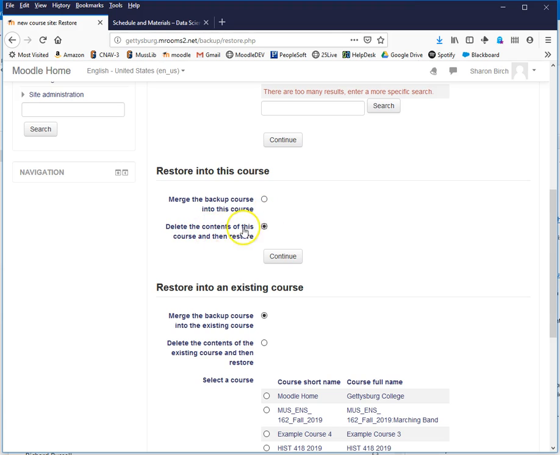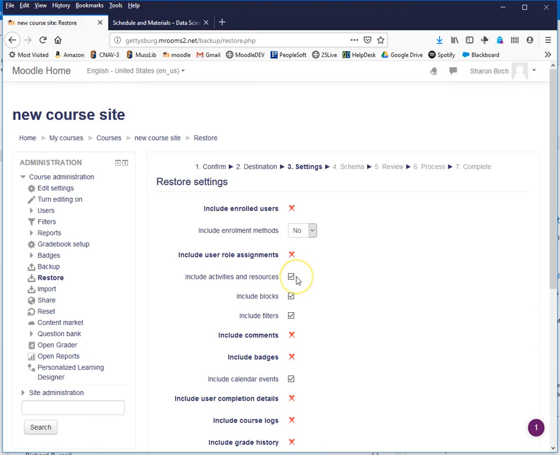Generally speaking, if the idea is to replace a course site, say replace the Spring 2019 course with this older one, then you're going to want to delete the contents and just plop in this entire course. If you're creating a repository for yourself with a lot of materials and that's the site you've gone into, you'll want to do a merge. Okay, so I'm going to click Continue now. Be sure to click the Continue that's in that section that you're using.